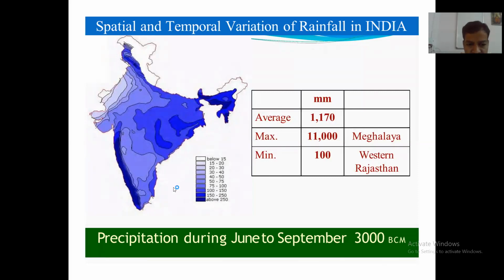Then below that, these various colors in some parts of Maharashtra state, Andhra Pradesh, Gujarat are shown by this faint blue color, 75 to 100, 100 to 150, 150 to 250. In this way, these various colors show the intensity of rainfall distribution. Below 15 is shown here, 15 to 20 in a white color, where there is ice towards the north side. In Jammu and Kashmir, Himachal Pradesh, where the water is available in ice form, polar ice in glacier form, is shown by white color.